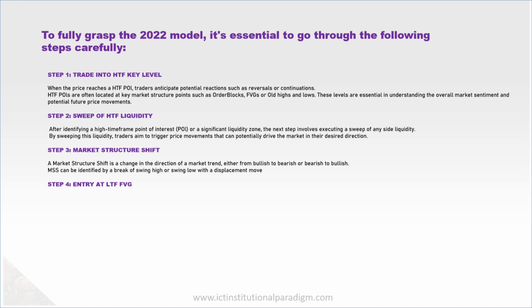So step number 4, entry at a lower time frame fair value gap. Now we'll first be talking of high time frame key levels, and now we'll be looking for the price to create fair value gaps in lower time frames after shifting the market structure. Then we'll be looking for the entries, right? After confirming the market structure shift, look for fair value gaps on lower time frames. These gaps represent areas where the price moved rapidly, creating potential entry points, right?